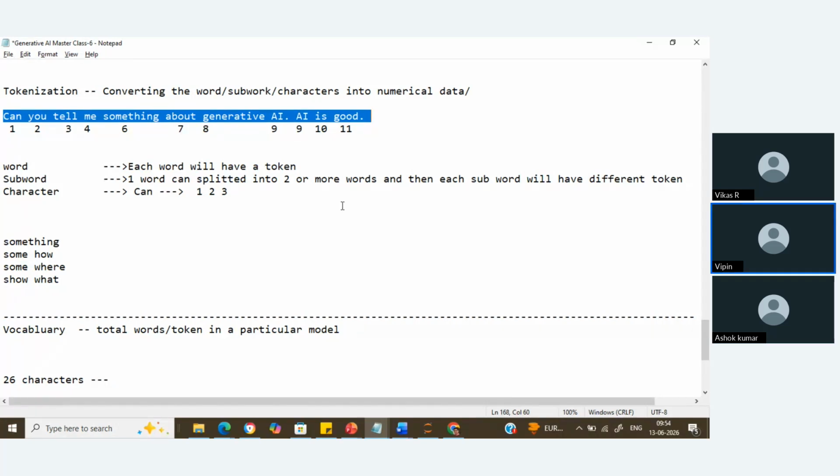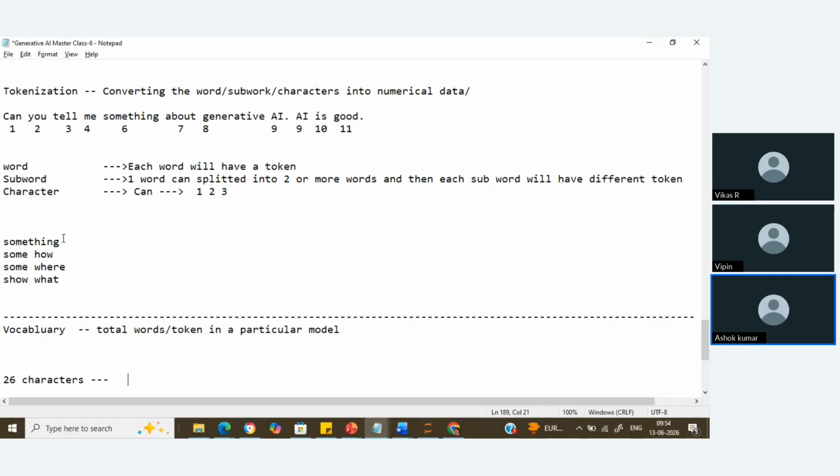You mean the alphabets? Yes, alphabets. So once I'm using character level tokenization, the vocab size is 26 only. Correct? But if I'm using word level and subword level tokenization, it is different for each and every model.